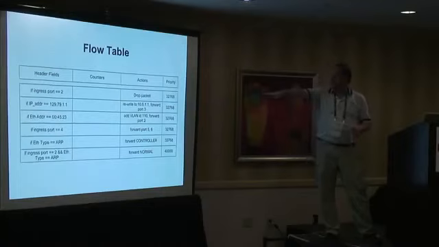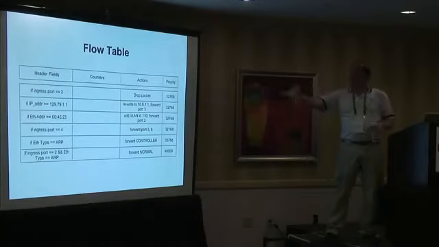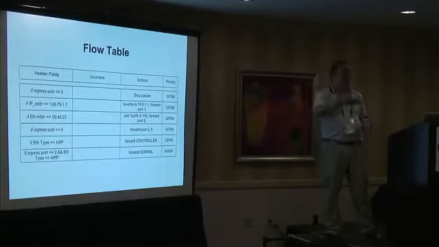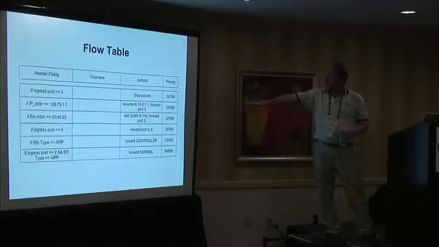I might say if the Ethernet address has a certain value, and by the way, with the IP addresses and Ethernet addresses, you can mask those matching values. I might say if it has a particular value, I want to add a VLAN ID and send that out port 2.